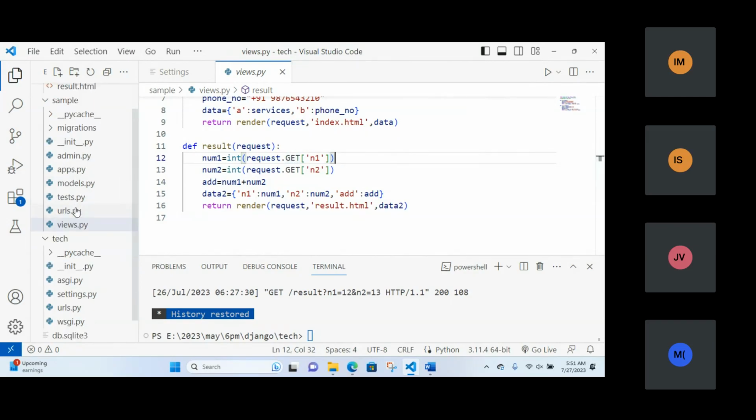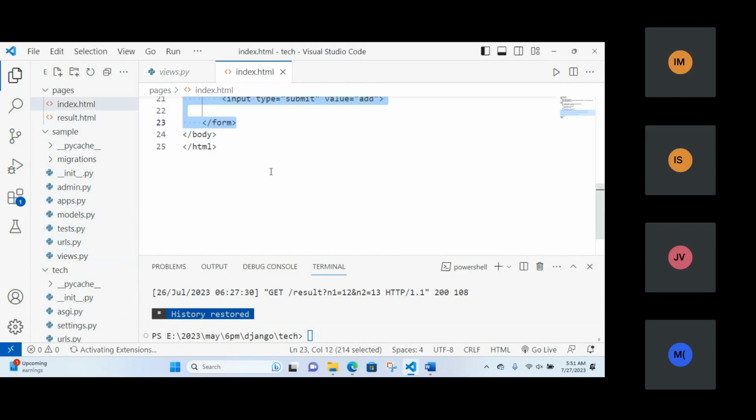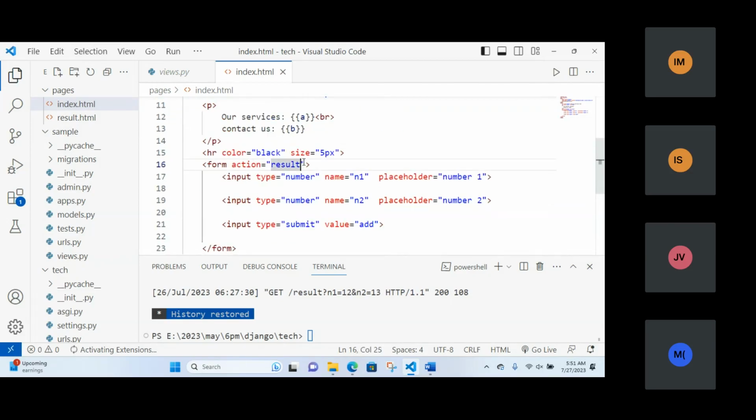Whenever you're using the post method, two things you have to note down. First of all you have to go to your pages, index.html, and whatever form you have created, here you have to mention method equals to post.